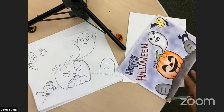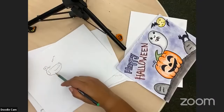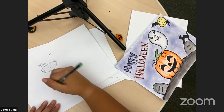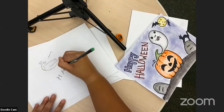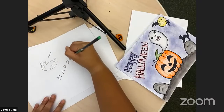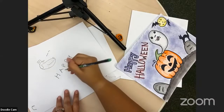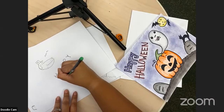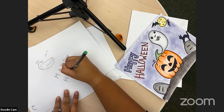So that one's pretty easy. So all you want to do, I'm going to do it on another piece of paper so you can see. This is my first attempt at Dogman. That wasn't great. But so we're going to essentially just write the words Happy Halloween, right? And you want to make sure they're spaced out. Maybe not that much, but essentially like that. But while we're doing every line, we're going to make a squiggly line because that's like a spooky font. Happy Halloween.